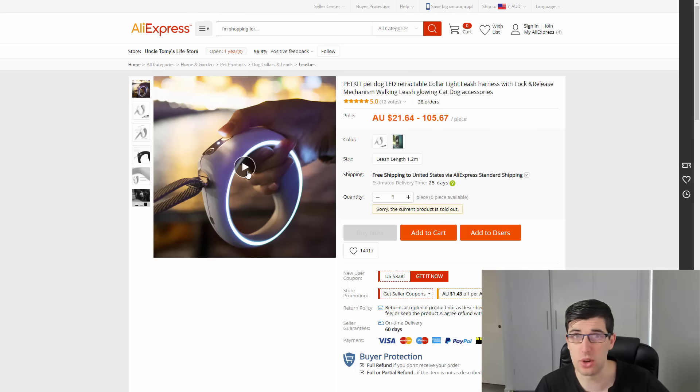You can scroll to the bottom and look at other sellers as well. This is a pretty high-ticket item. Either way, it's something that caught my attention. I mainly just use the trending tab because I find you don't want to guess with the newest items — go with something that's trending right now. Just use that trending tab and you're going to find a myriad of ideas for winning products.